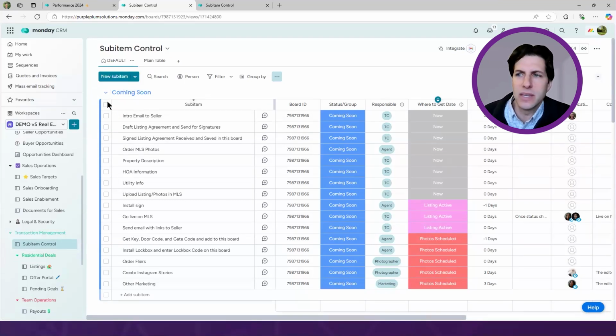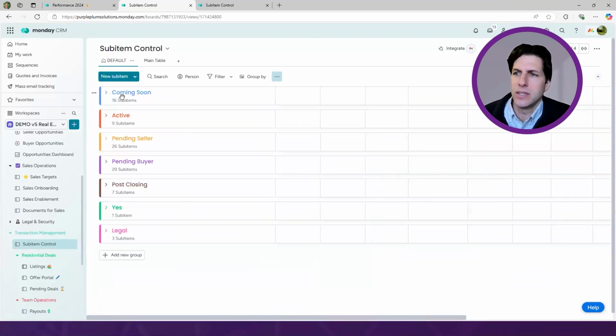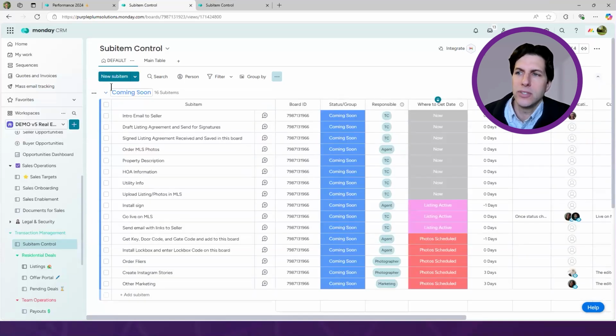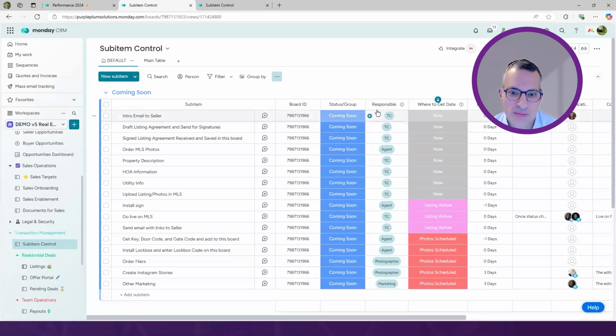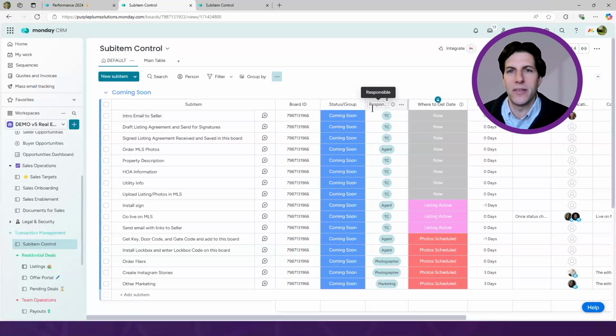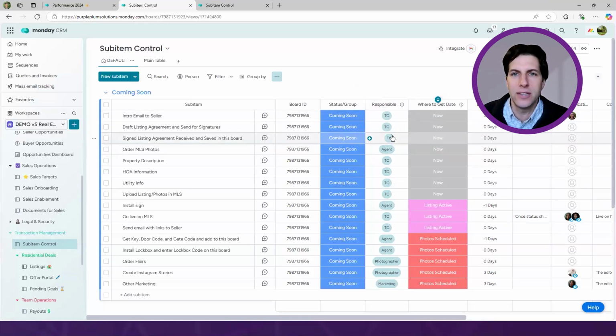So for my coming soon, I'll do the same thing that we did a moment ago. Let me just collapse these so we can see all the different statuses represented and what happens when we have a new coming soon. Well, it's everything that we just saw a moment ago in our real example. And not only do I have the step itself, but I also have the person or maybe the party, meaning that we don't need to pin it down to a specific person, but a transaction coordinator or photographer or whatever it might be, for flexibility. So let's say that somebody's no longer part of the firm, no problem. We just switch out the person that's going to receive that notification, not interrupt the entire workflow that we built.